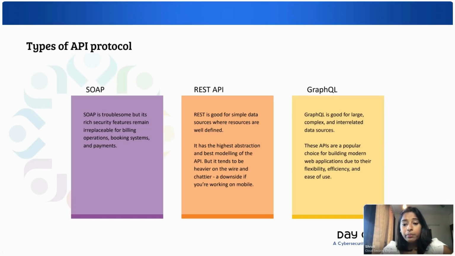Yeah, so in web development, picking the right API technology is like picking the perfect tool for a job. SOAP, REST API, and GraphQL are three popular approaches for implementing APIs. So we'll discuss one by one. The first is REST, which is representational state transfer. It employs HTTP requests for data access and uses these methods: GET, PUT, POST, and DELETE, which refer to the reading, updating, creating, and deleting of resource related actions, respectively.